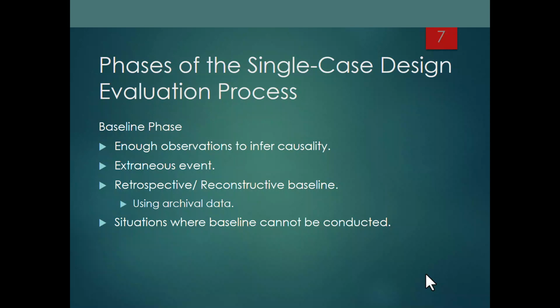So you would ask clients to recall specific events that occurred in the last 1 or 2 weeks. And you can also use data that's already been collected, that's already available. In some situations, one is unable to conduct a baseline because immediate intervention is required. So sometimes a client may be in crisis, or when a client is at risk of harming themselves or others. So those are times when you wouldn't be able to have a baseline phase. You would have to go straight into intervention.